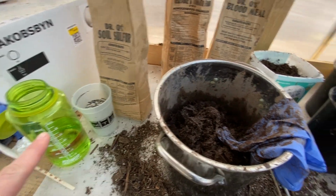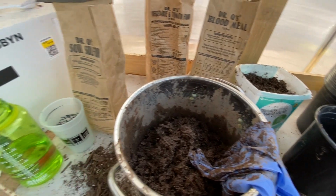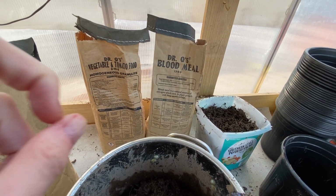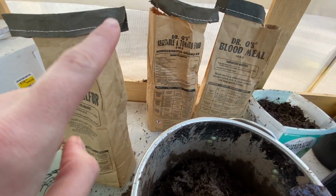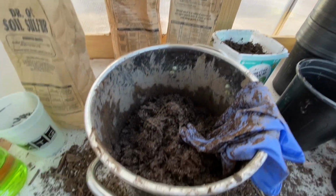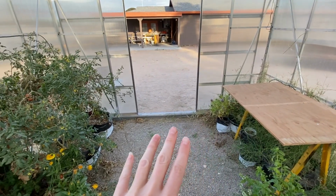And to amend it, we discovered that coffee grounds work pretty well, and so does just straight vinegar if you add tiny amounts. And I'm also amending it with a little bit of blood meal, sulfur, and tomato food at the top once it's all said and done, so that that slowly trickles into the soil over time as I water the plants. And then all the babies are getting moved in here because it's March.